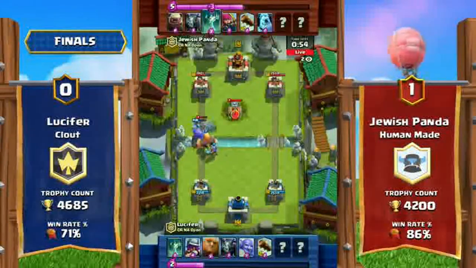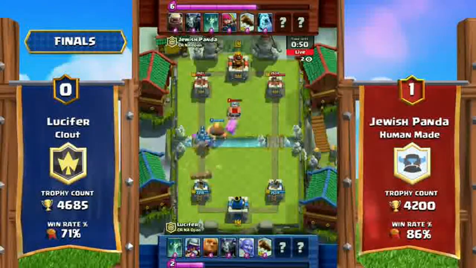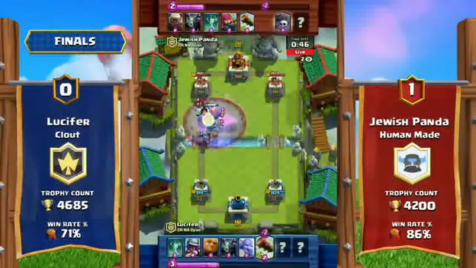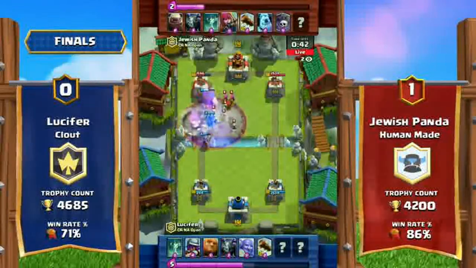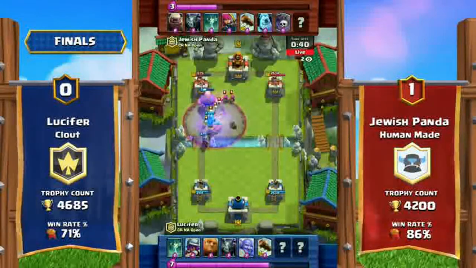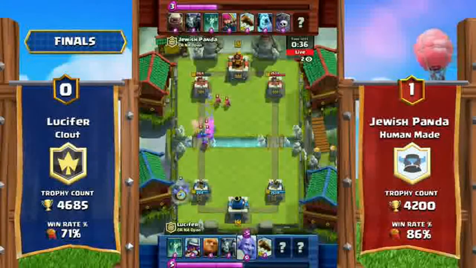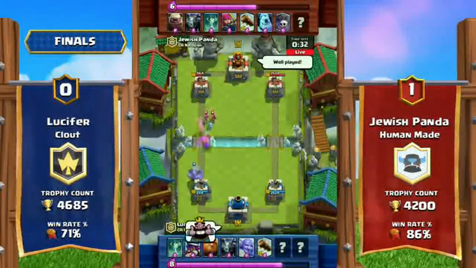Hey, this is a battle between Lucifer and Jewish Panda, so anything goes. Oh, wow. Defensive graveyard. Interesting. And the log comes down to clear it all out. I think that was the wrong move, but I've been wrong before. A few of the skeletons actually do add up and take down the giant, but the giant already got a few swings on the tower. Was it really worth it to commit five elixir?